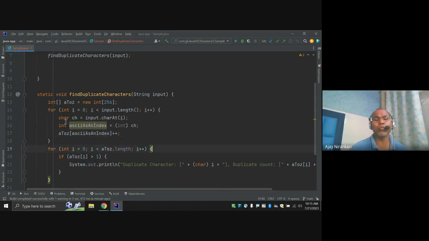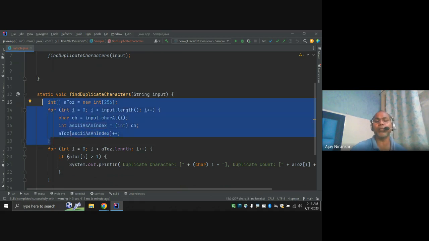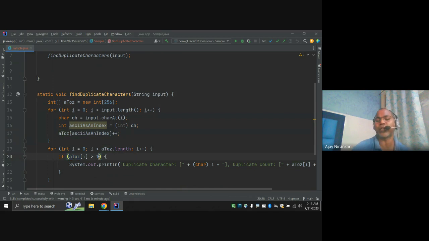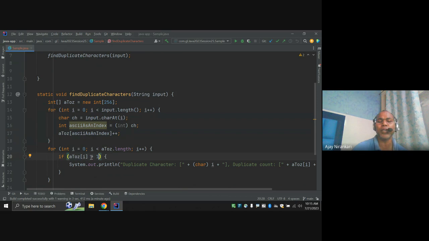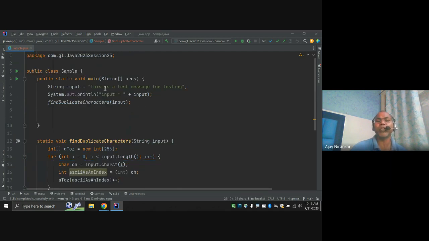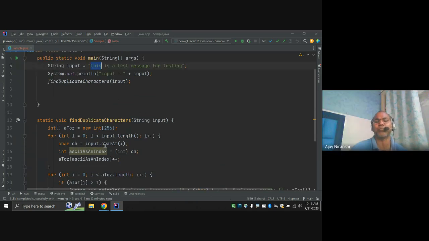And once this loop is done, we have calculated all the digit counts. But here we are not interested in getting all, so we just print only those frequencies greater than one. That is a duplicate, right? So this is the logic: you just print all the occurrences greater than one. Is there any doubt or confusion with the logic? Now, a human being thinks the same as what is written in the code.